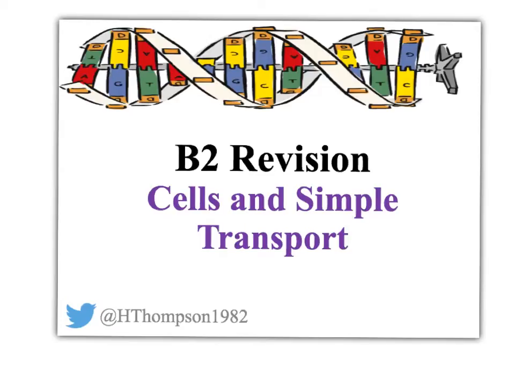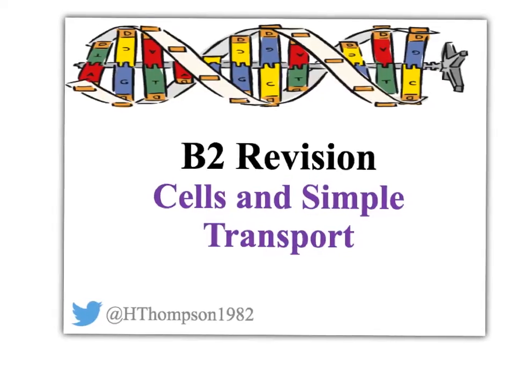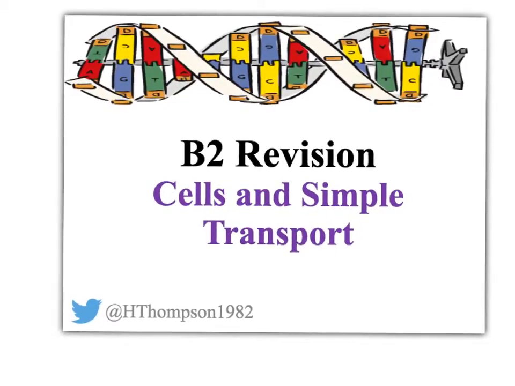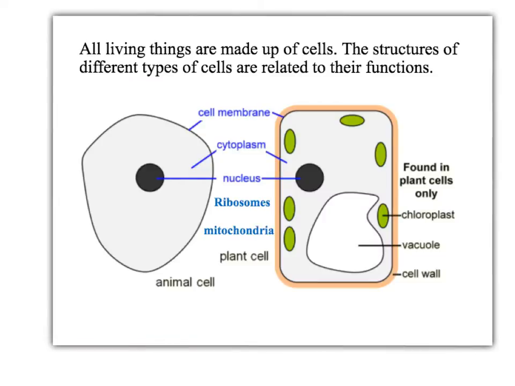Okay, Year 11, so this video is revision or a tutorial for B2. In today's tutorial we're going to be focusing on cells and simple transport. Okay, so the basics. So all living things are made up of cells. So animals are made up of cells, plants are made up of cells. They're the building blocks of all life.